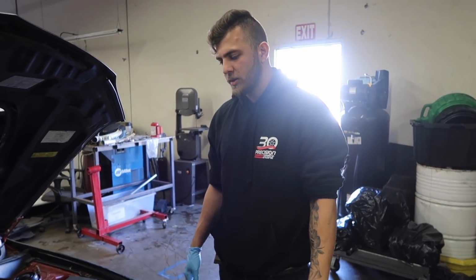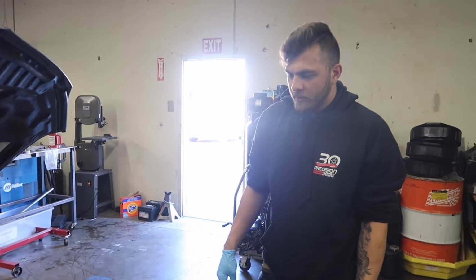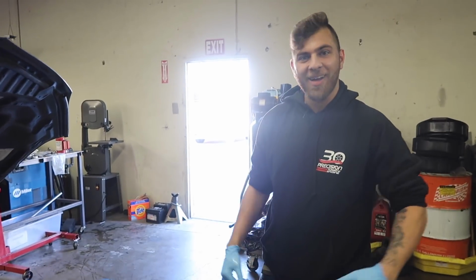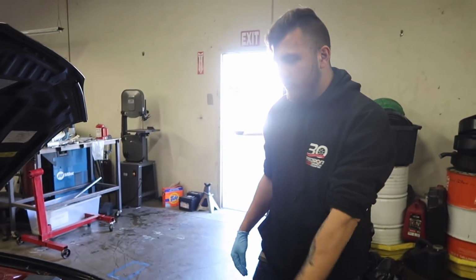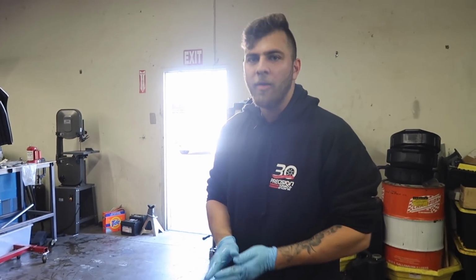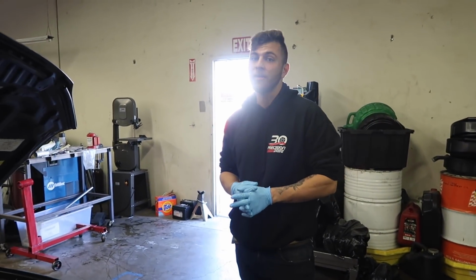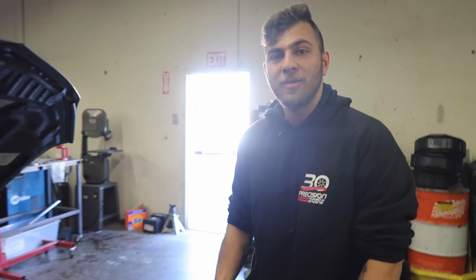A lot of these guys are using older machine shops that aren't necessarily up to date with technology. Our machine shops, they're always at PRI. They're all up to date. They know what they're doing, and that's why we were able to run the clearances that we run. I was going to run 3.5 thou piston to wall, but I'll just do 4 thou in case I want to get stupid with it. You know what I mean? If you said 3.5 to someone 10 years ago, they would laugh at you. In the Evo community, that's stupid tight.